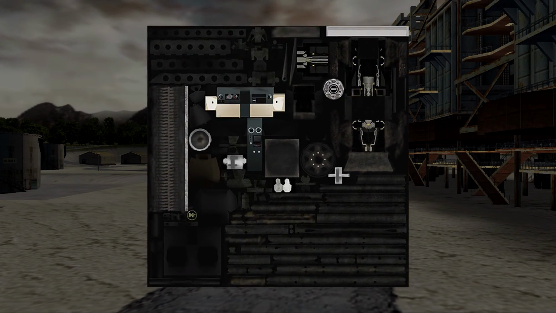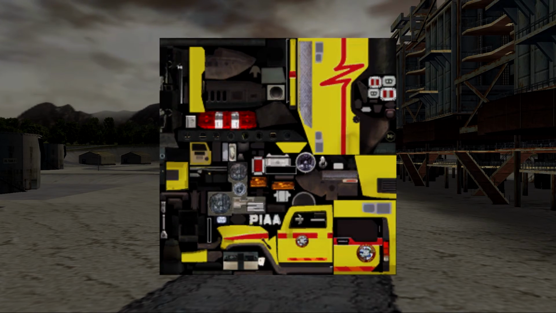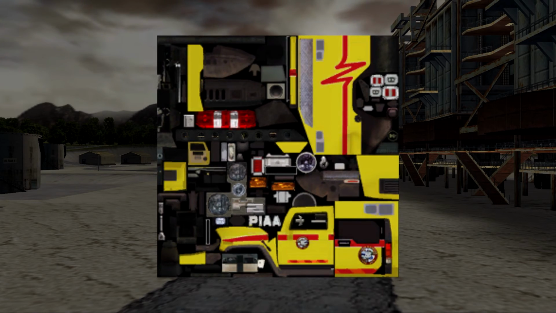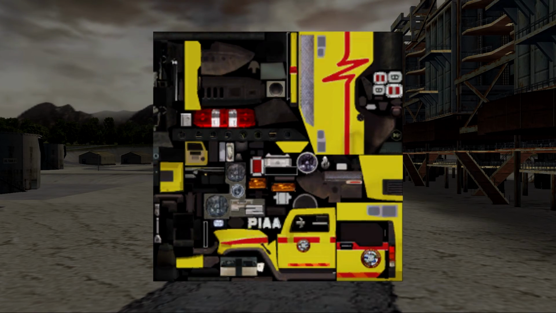Low-res, however, has three. First, there is the main body, which, yeah, does indeed seem to be the same as the high-res, but it has been split up. So there's only one half of the texture. And it looks like they merged the interior along with that. I guess that makes sense.